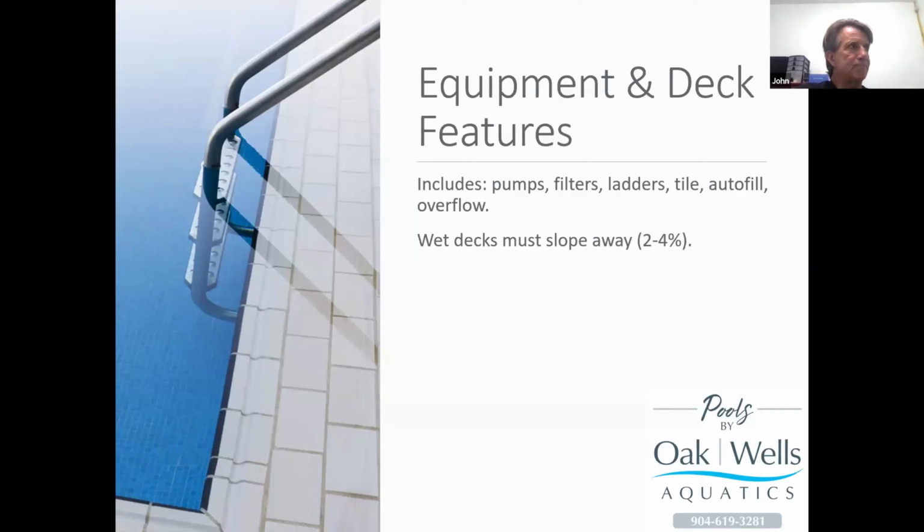The third kind of filter is a sand filter, which the filter medium inside of a sand filter is sand, as you might guess. It's actually gravel and then sand. And as the water pumps through the canister that has these distribution grids inside of it, as the water runs through the sand, all of the particulates and debris that might be floating in the water is filtered out of it. That is also backwashed, just like a DE filter is. You run water through the system backwards, and it pumps the refuse to waste. So it doesn't matter which one of those types of filters you have, they still need to be cleaned, should be cleaned weekly. Kind of doubt that happens with most pool service companies, but that's what the plan should be.